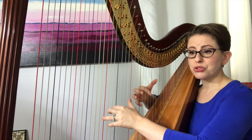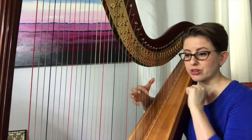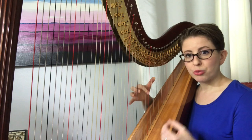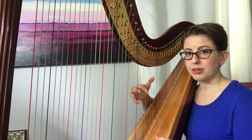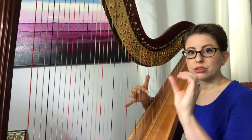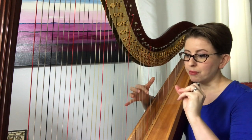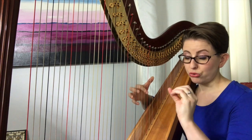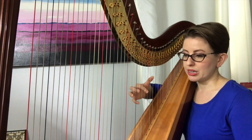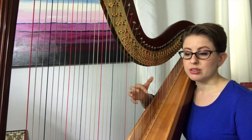The second thing is to strive for strong curved knuckles. This goes back to my previous harp instruction video on proper hand technique. If you have properly curved knuckles, it is going to facilitate your playing and ease in releasing that tension. When you have flat knuckles — playing with knuckles flat on the strings instead of rounded and curved — your fingers will be weak and it's going to lead to stiff, tense wrists. Keeping curved joints will also help your fingers attain complete independence.